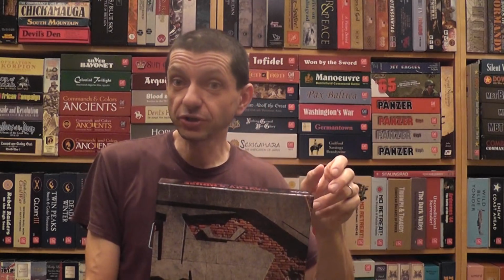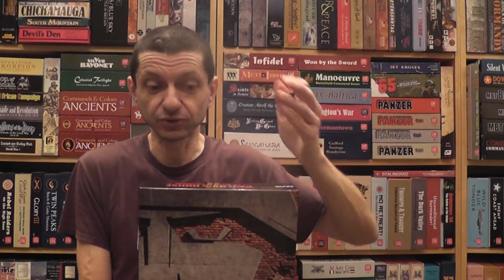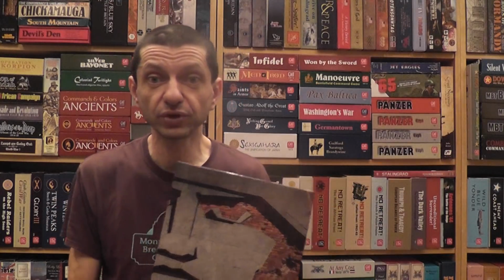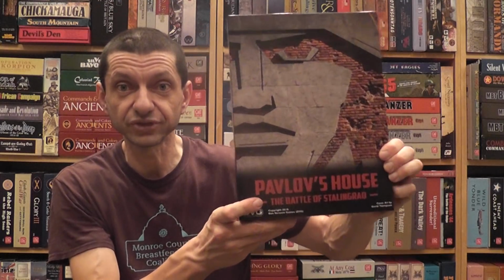It is a little procedural. It will look more procedural than it is from my overview, because I simply have to go through several of these procedures, and you will get a similar sense when you read the rulebook. When you play the game, things actually start clicking and going smoothly, faster than you would expect from my coverage or from the rulebook itself. But without further ado, let's take a closer look at Pavlov's House.